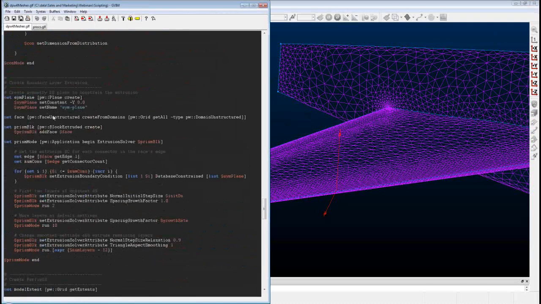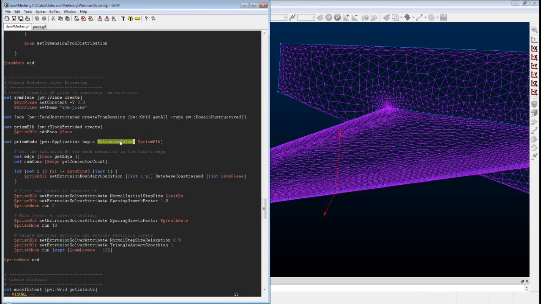Okay, so like I mentioned, what we would do is we would create an unstructured face object. We would create it from domains. This section of code basically retrieves all the unstructured surface domains for the aircraft. So we're just creating this unstructured face from the domains on the aircraft. Next, we would create a block extruded object that we're calling conveniently prism block.